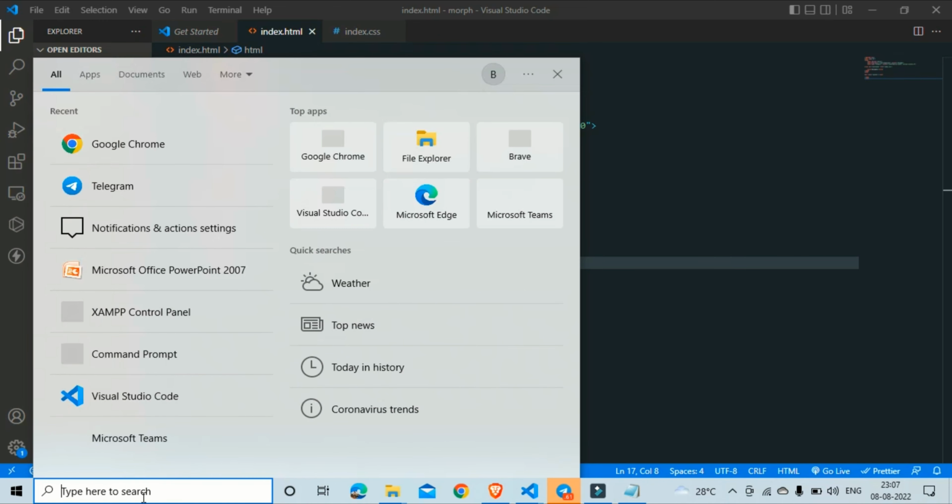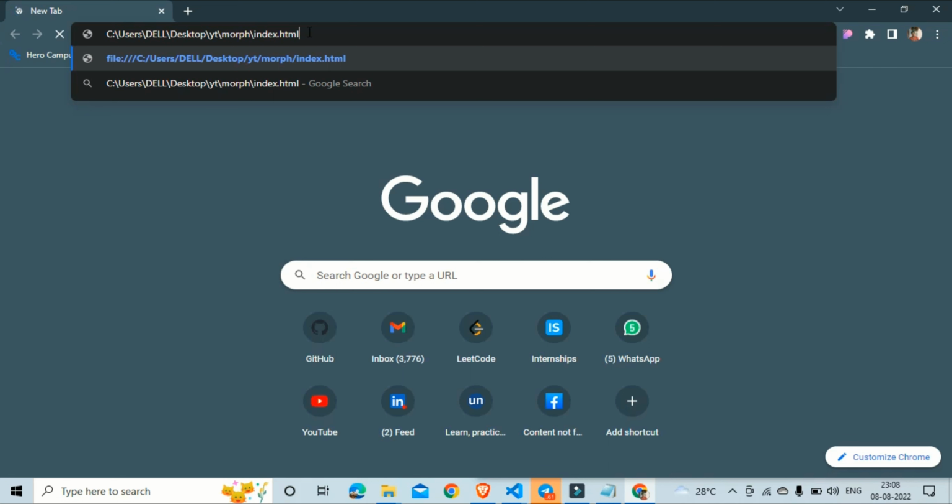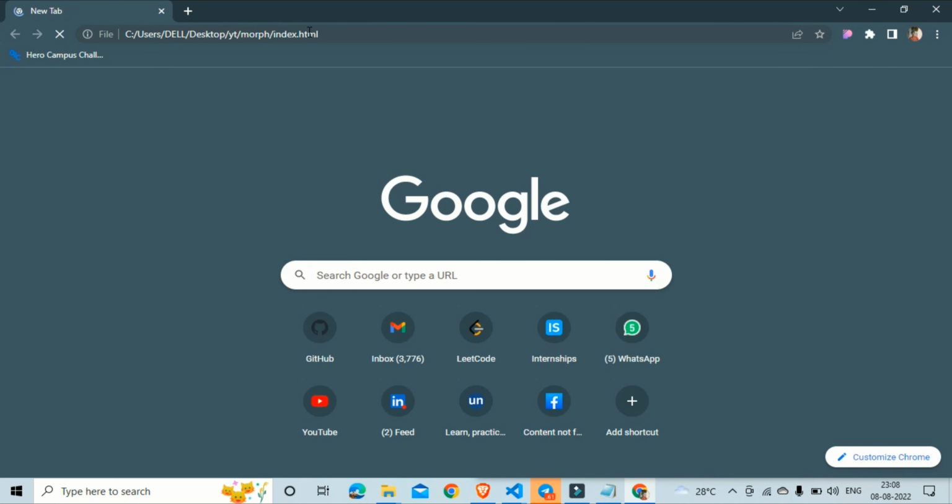Okay, Chrome will open here. Paste with Control V and press enter. So here is the spinner, you can see it.